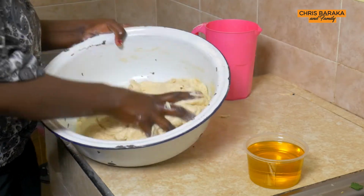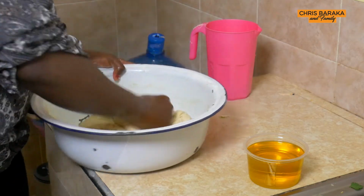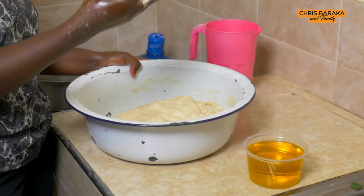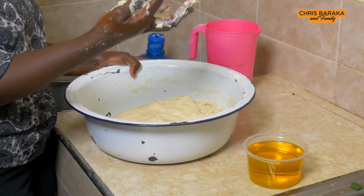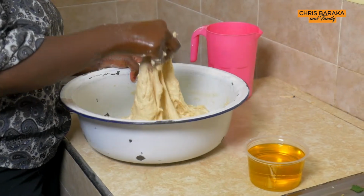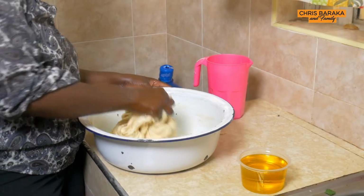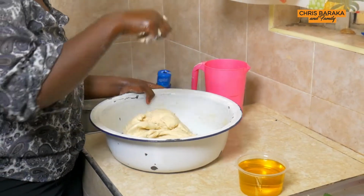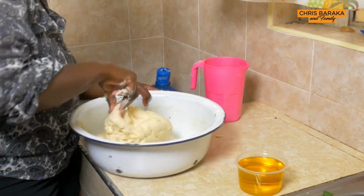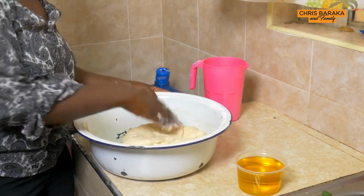So our dough is ready. Here is our dough. So how are you able to know that it's ready? The time umeka mafuta, then it's like it's not sticking that much on your hand. Alafu nakikisha is stretchy. It's not like hata bado iko sticky kidogo huko chini. So just ready up to make it soft for you to be able ukue na hiyo chapati ya kuraruka. Chapati ya kupasuka pasuka. Sawa.